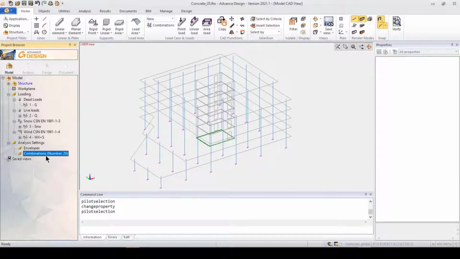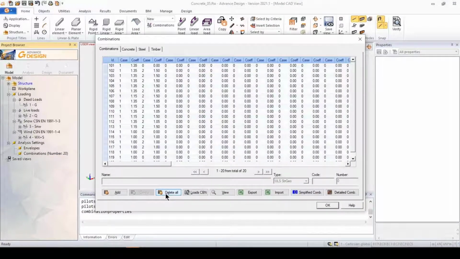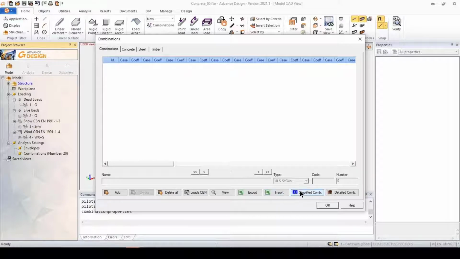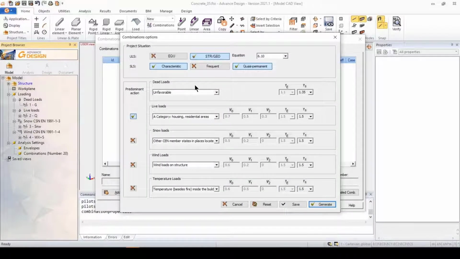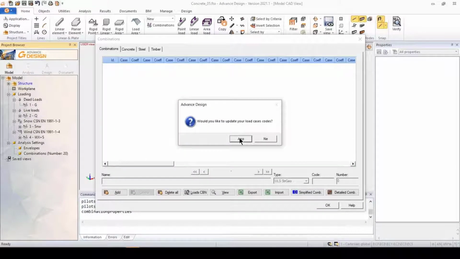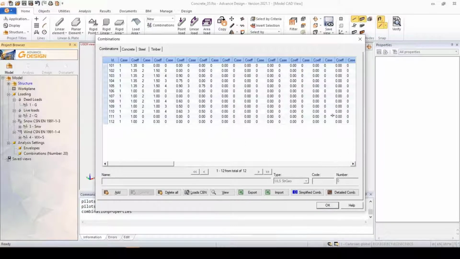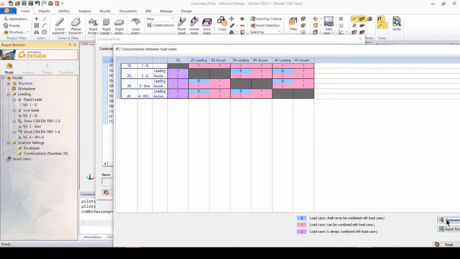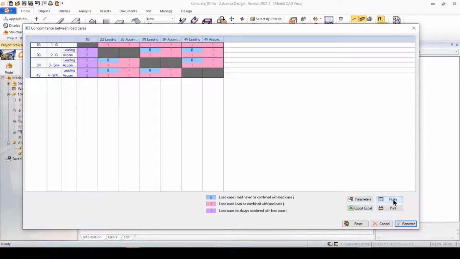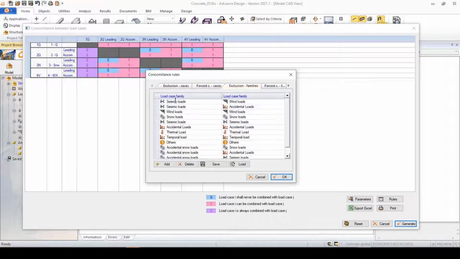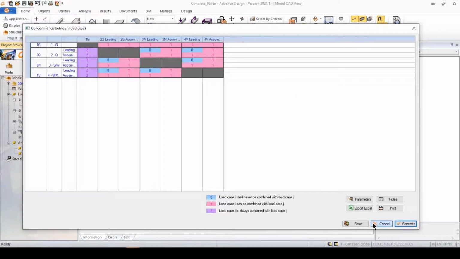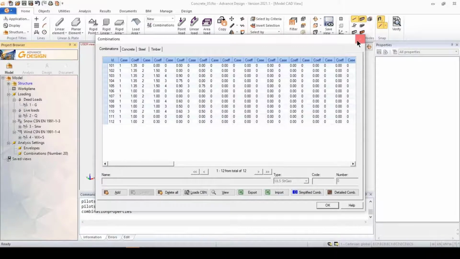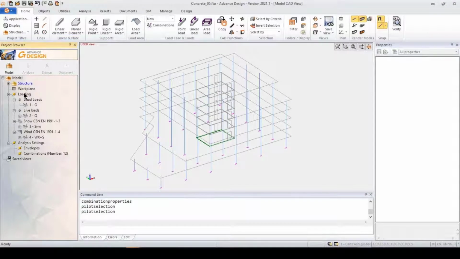And what we need next is the combinations. You can see I already defined some of them, so we will delete the already defined ones and create new ones. You can use 2 different generators. The simple one based on the Eurocode, or the detailed one that is a matrix-based generator with the dependencies of each load case and setting some rules, exclusion and forced load cases and load families. The other possibility is to export or import the load cases from an Excel sheet.